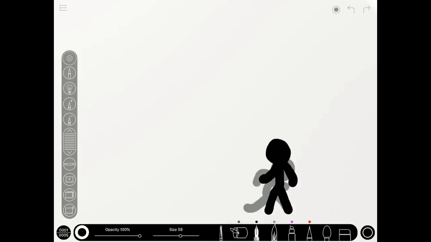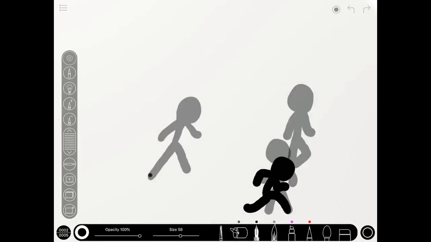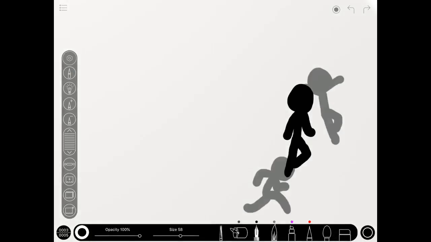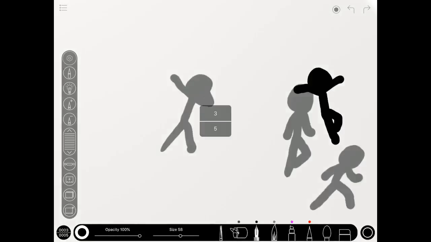So pose to pose is like this. So you draw a stick figure, and then in the next frame, or like a few frames, you draw him dabbing.